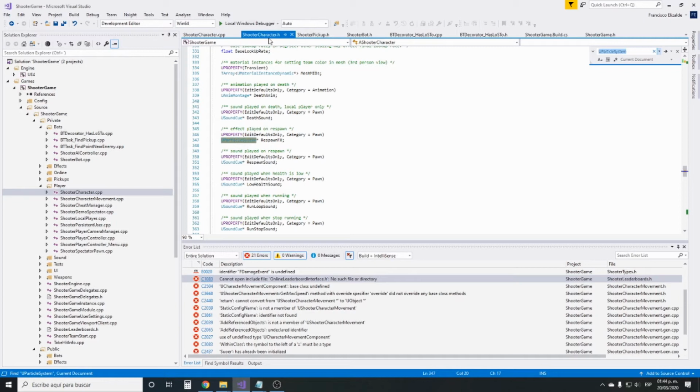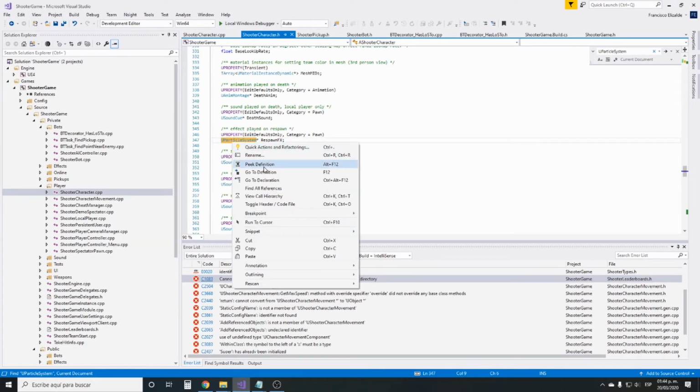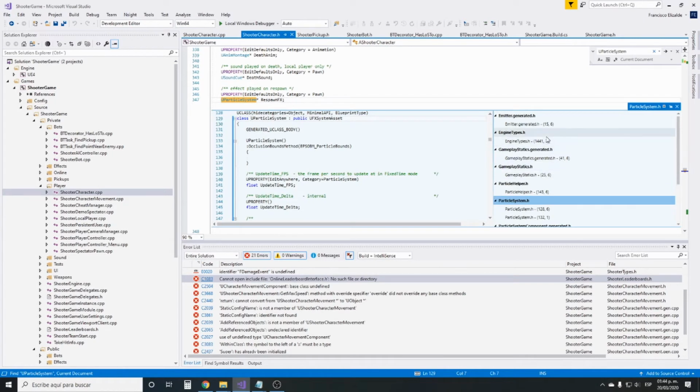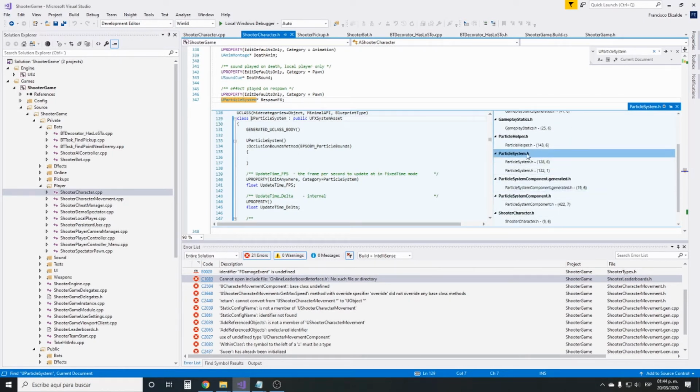The next one in the shooter character header is UParticleSystem. So let's find it again. We pick at the definition. If you feel like it takes a while, just press cancel and it will show you a list of all the headers that it has found.